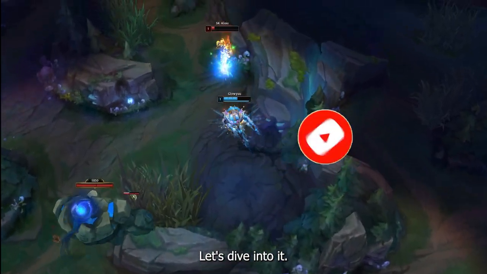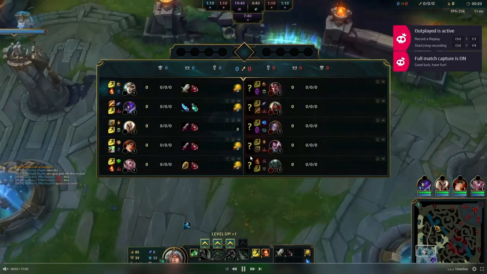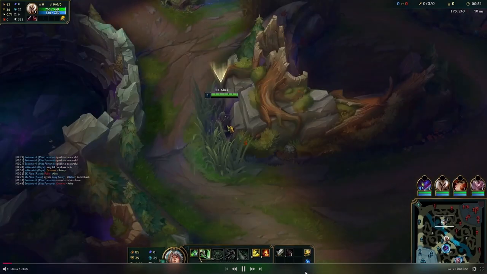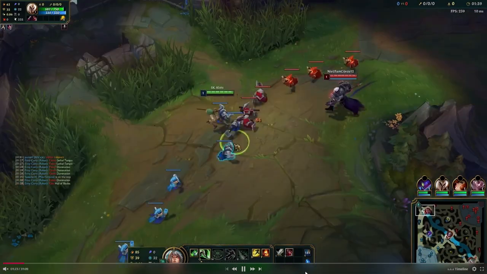Alright, let's dive into it. He's running flash TP, which is quite uncommon for Darius players, but it still happens, right? So, as you guys know by now, what I like to do whenever I can is to get a late ward on enemy rep buff. So we get that down right here. And again, this allows me to see where enemy jungle is starting, right?